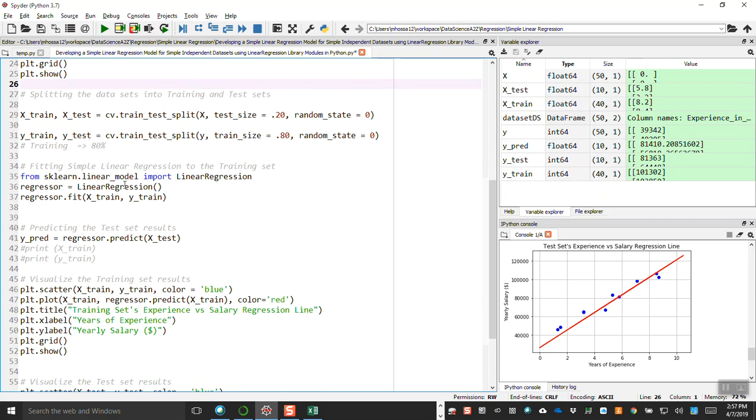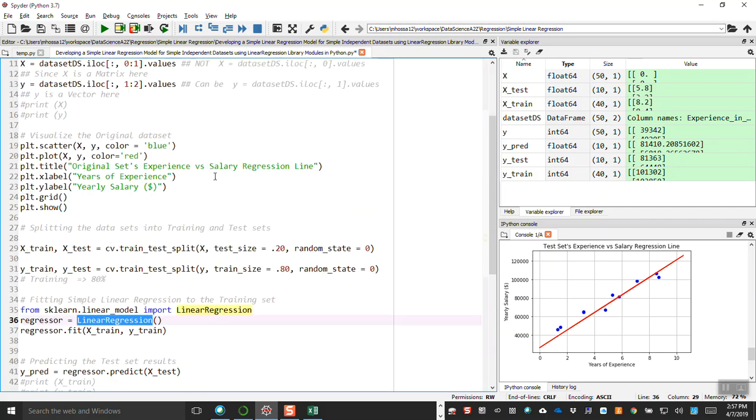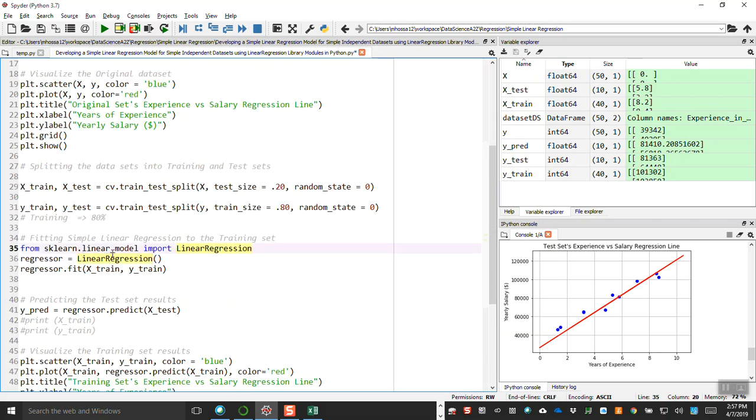Here in this case, we used the built-in linear model library from sklearn in order to develop our regressor.